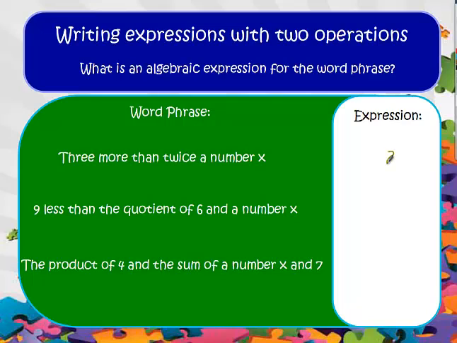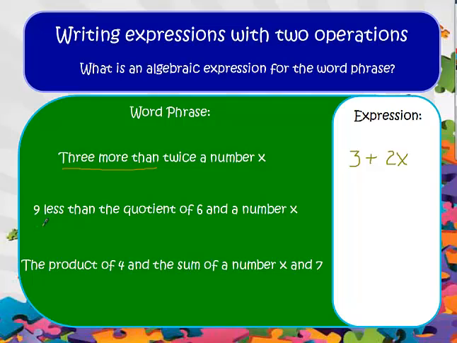So I'm going to write that here first: 2 times x. And remember, we can just write the 2 right next to the x, and that means 2 times x. But now I have this other part, 3 more than. Remember earlier we said whenever we see more than, we're going to be doing addition. So I have 3 plus twice a number x.